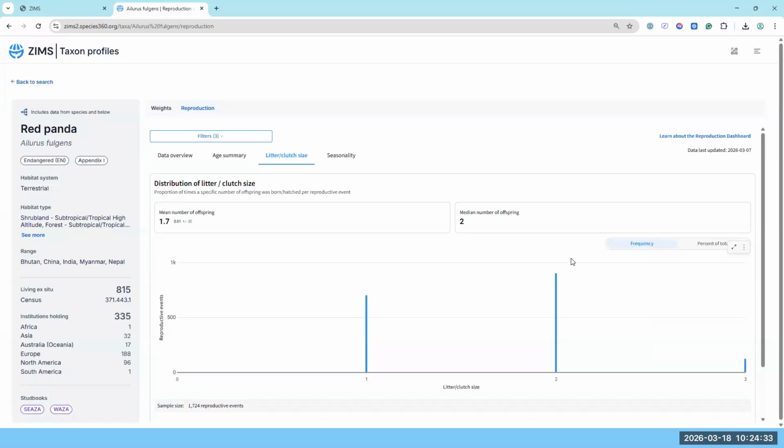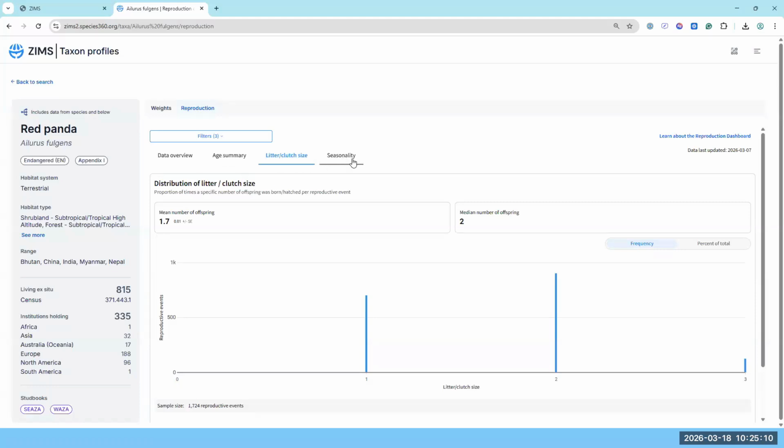So again, this can help you when you're trying to manage your expectations of how many offspring a species might produce, or when you're planning for enclosure needs for the future. If you need to separate these animals once they reach a certain age, or how many is going to be in the litter, combine that with that reproductive age, and you might be able to start answering questions that you couldn't answer before.